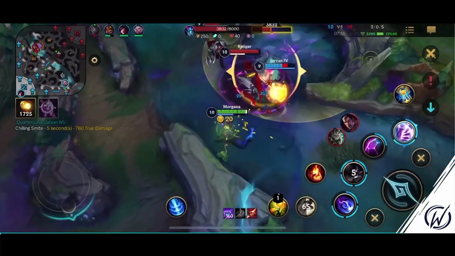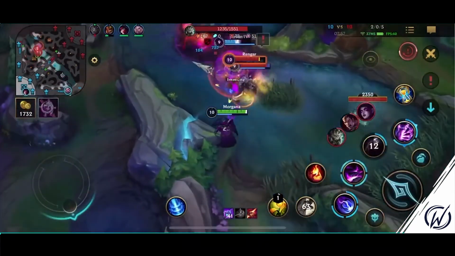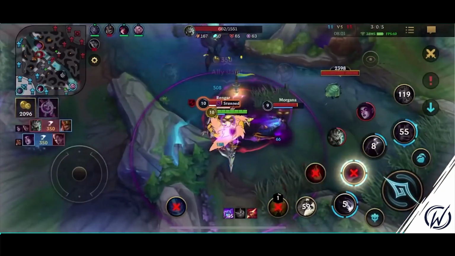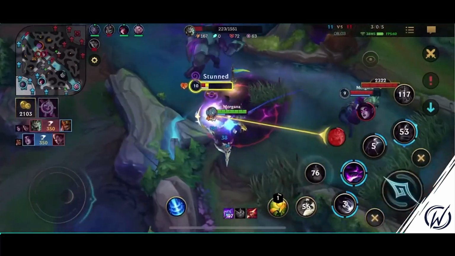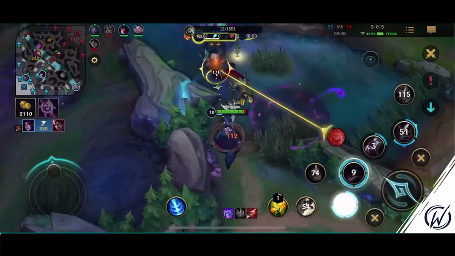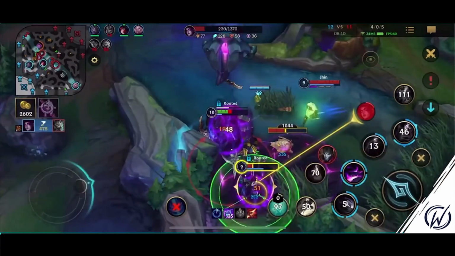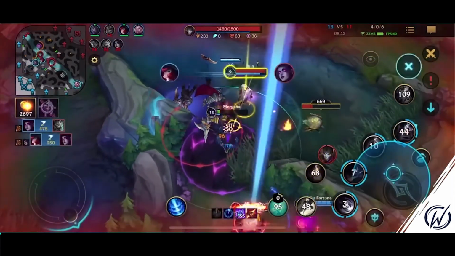Overall, Morgana is a fairly easy and beginner friendly champion that anyone can pick up and play. She's really strong at all stages of the game, whether it's a cheeky level 1 invade to catch someone sleeping with Dark Binding, or getting that 5-man lockdown with her ultimate Soul Shackles. There's something available at all stages of the game to carry.